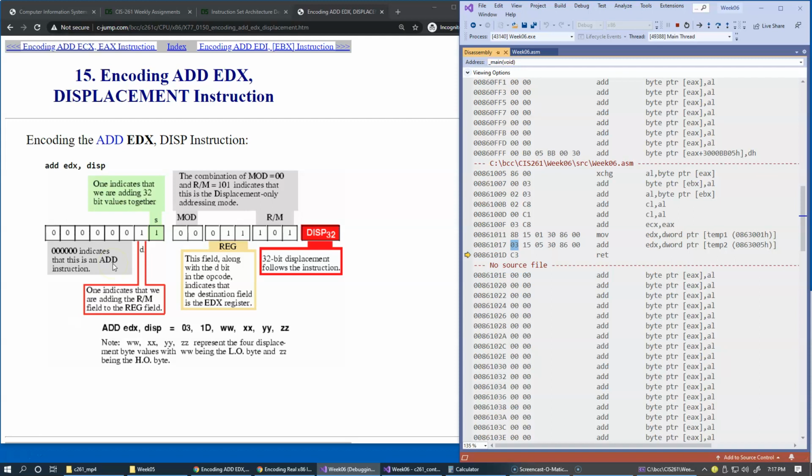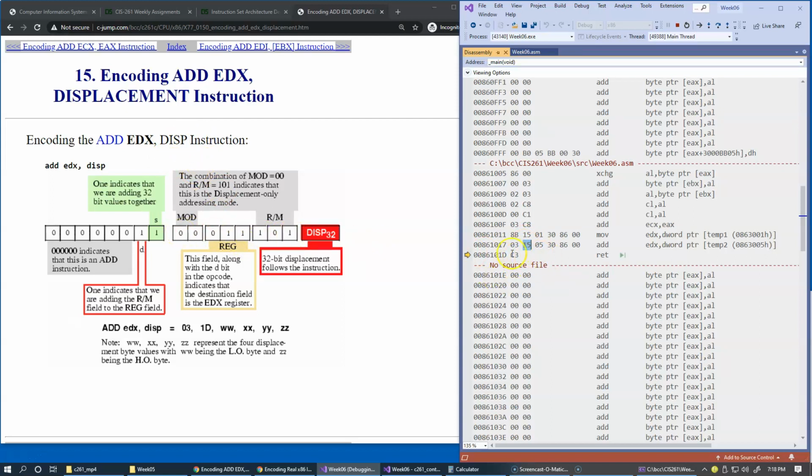Then we have our direction, indicating which one of these is the source and which one of these is the destination. So we have this 3, and then in the next part right here we have encoding 15. Okay, so this is mode RM byte right here.